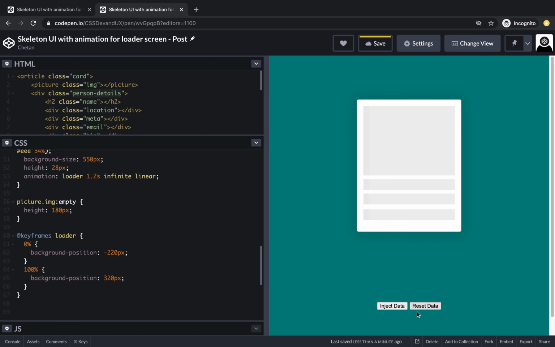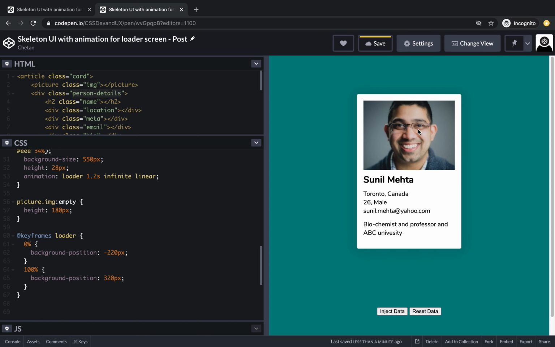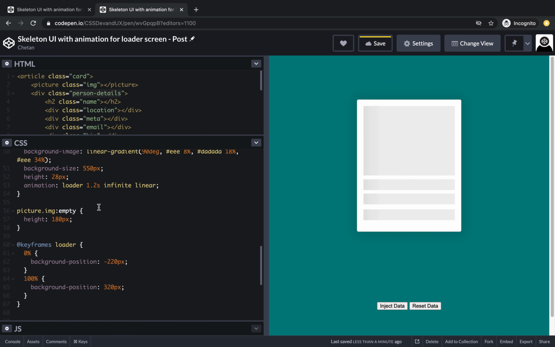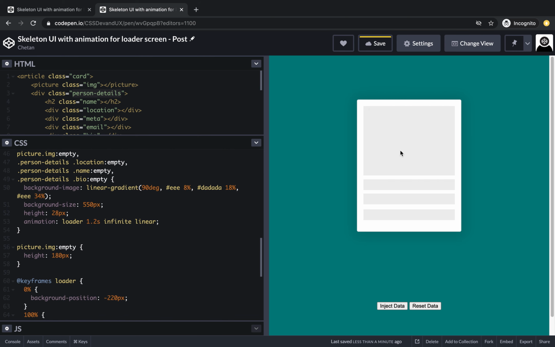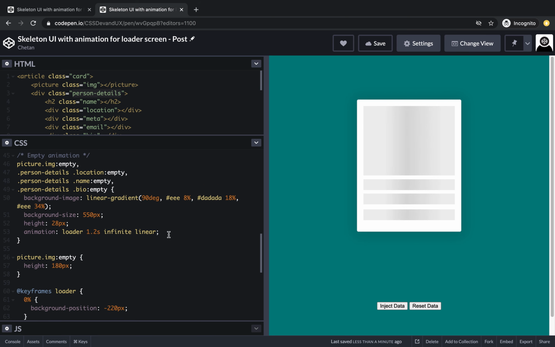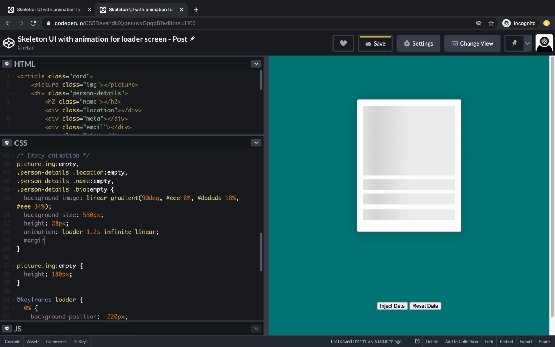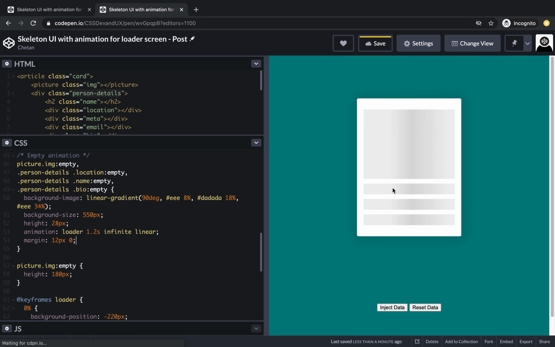Let's try to inject data and see if we're missing something here. You see the height also increases, so we need to adjust so that the picture in the loading state and after it's loaded is kind of the same height. So let's just give some margin. Let's say 12 pixels 0 between each of these empty states when I inject the data.